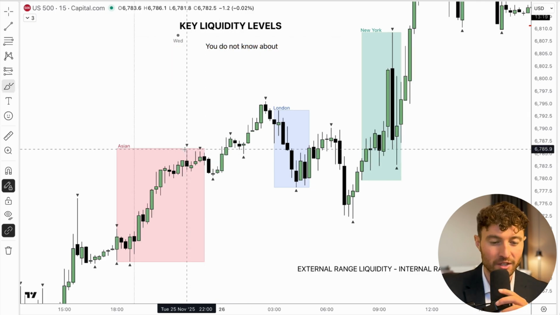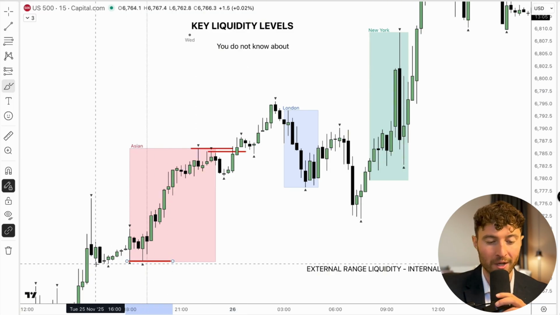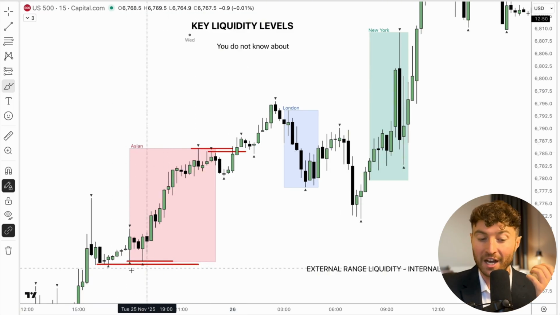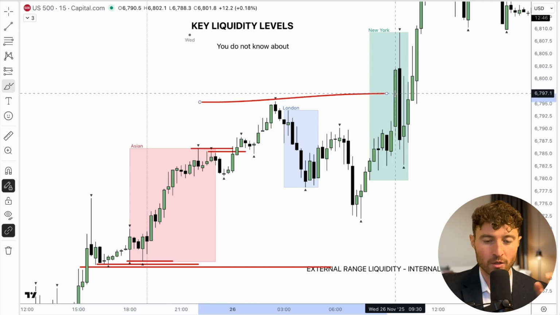Other levels of liquidity you can pay attention to is double tops in the market. These can also be referred to as equal lows in the market. And you also have previous day's low and previous day's high. All of these levels are very effective, all of these work, all of these are very objective, but I recommend to you as a trader to pick maybe one or two of these levels, begin with these, develop mechanical frameworks around these liquidity levels, and I encourage you to look at how price reacts around these levels.